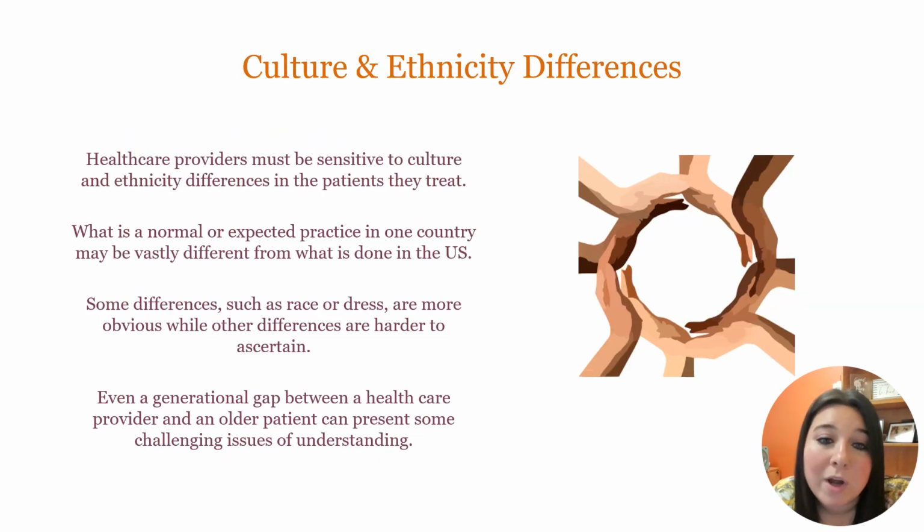As healthcare providers, we are seeing a wide range of patients, so we do need to be sensitive to any cultural and ethnicity differences in patients that we treat. What is normal in one country may be completely different than what it is in the United States. So we need to keep that in mind as we're seeing patients. Some differences, such as race or how people dress, are more obvious, while other differences are a little bit harder to ascertain. Even a generational gap between a younger patient and an older patient can be very vastly different. So we need to understand all different types of ages, genders, and cultures, just so we can give our patients the best type of care.